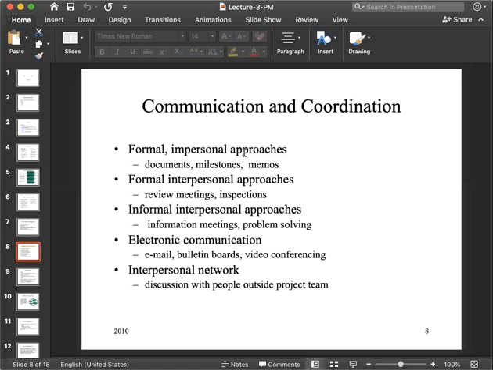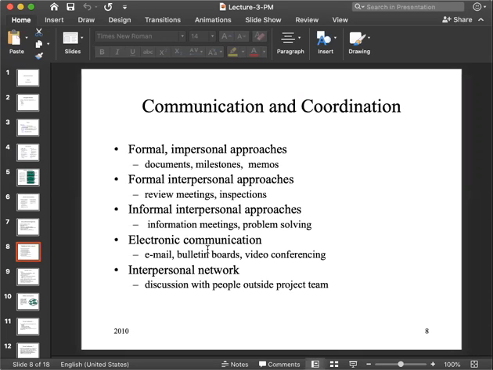Here is a situation where maybe there is a document. Suppose the customer writes down their requirement and sends it to me, so I can read the requirements, but I cannot talk with the customer. Or maybe he sends me an email. That falls under electronic communication. Maybe he sends me the email, or we are doing a video conference or Zoom meeting like this, then that is called electronic communication.